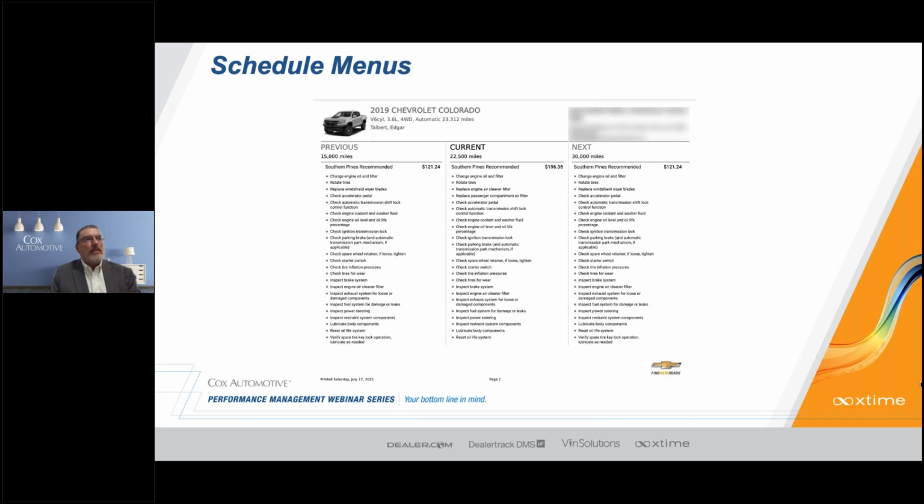As you see here, I again used the Chevrolet. You see the documentation, the Chevy logo, the vehicle, everything right in front of them. So it's a great handout to give to the customer when you're talking about that, even if you don't have the Engage tablet to do that with during the check-in.